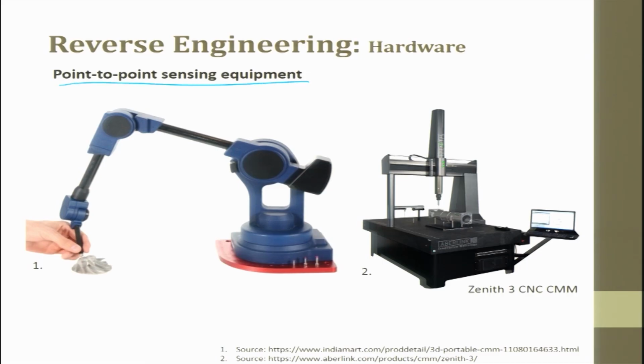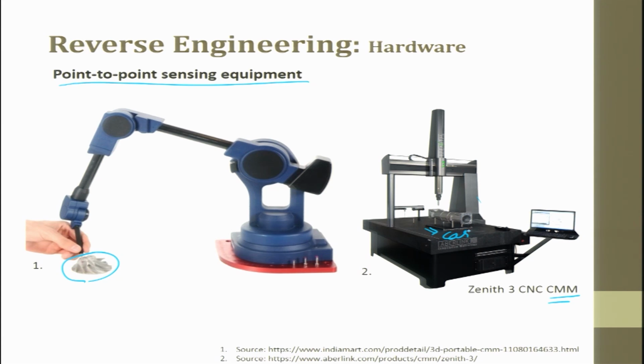So, this is a CMM machine, a coordinate measuring machine, which I was talking to you about. It is a structure of gantry type. You can also have column type, or cantilever type. Depending upon your requirements, you can decide. It can do components like this. It can also be a complete car placed under the CMM, and you can get the data points.